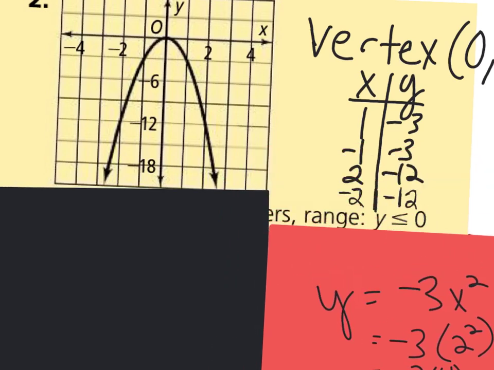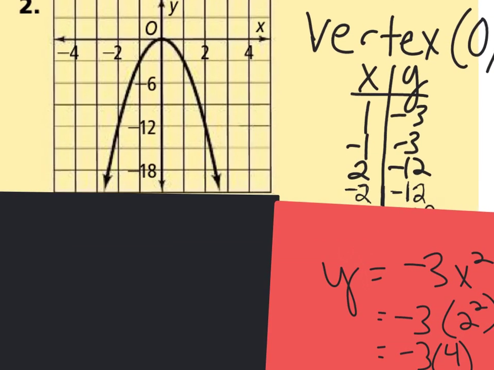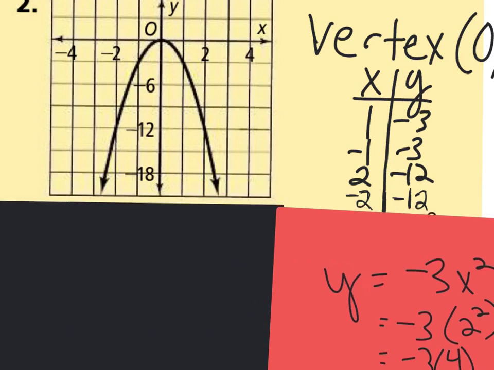So here's what the book did for their graph. Notice they're going by 3s, at least on the y-axis, which is pretty good with the numbers they've got there. If you went by 1s, that's fine, it's just going to take you a little bit longer to get to that negative 12. When you graph these, just a couple of reminders. One is that this should be a U shape. It's not a V, it's a U. Also make sure you remember to put arrows on the ends. So at least go a little bit past your endpoints and put arrows on the ends of your graph when you do that.